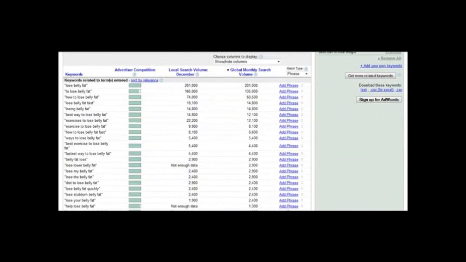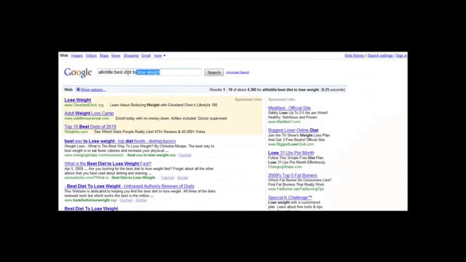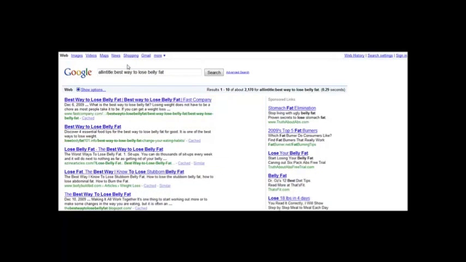Now again, this would work with any niche market that you're trying to go after. So here's one, exercises, best way to lose belly fat. I could highlight that keyword phrase. 22,000 searches on a local level, meaning the country that I'm searching from, which is the US for this example. So 22,000 some searches a month for best way to lose belly fat, believe it or not.